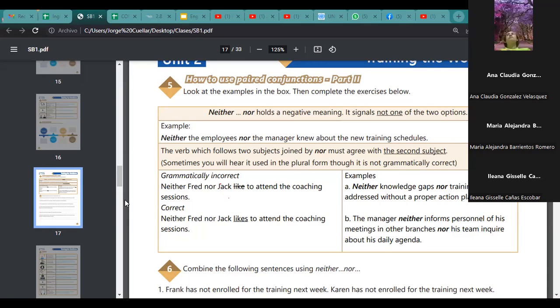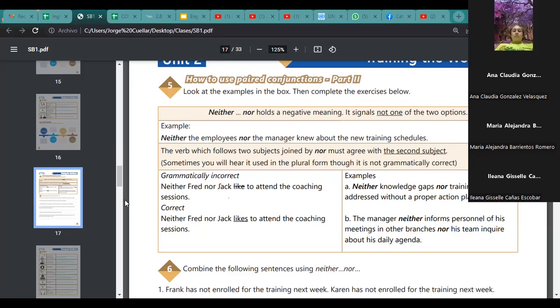We were discussing that, right? That sometimes even American people do not speak correctly. So you might hear that, but it's not something that is in the books. Maybe other people will understand you, but it's not the correct way. For example, neither Fred nor Jack like. So we don't have to use like, but likes, okay? Because it's either one or the other one. It's not together. I mean, yes, the idea is that they both don't attend the coaching sessions, but the idea is that neither this nor this, so both are singular in this one.